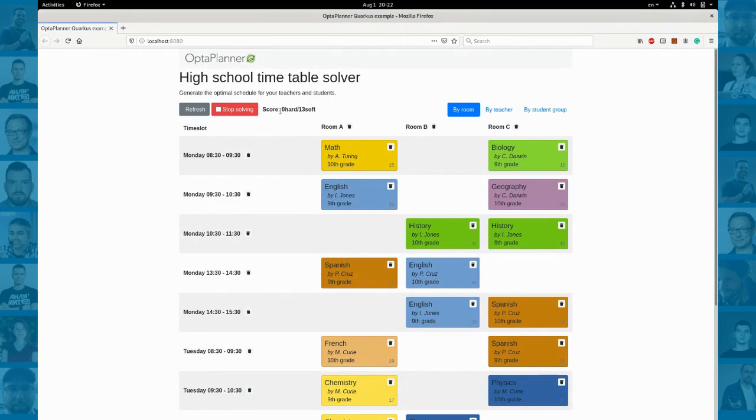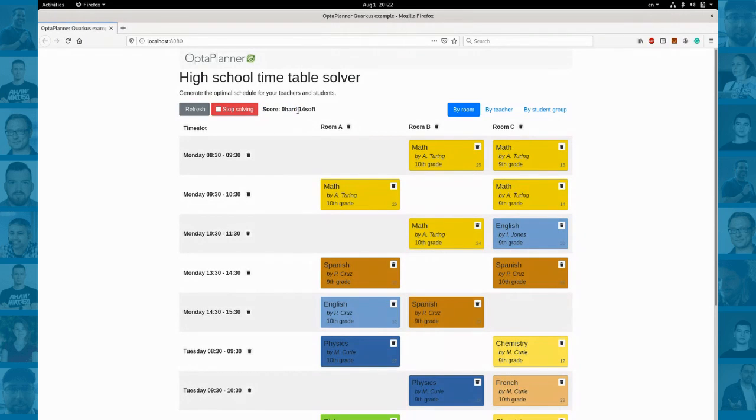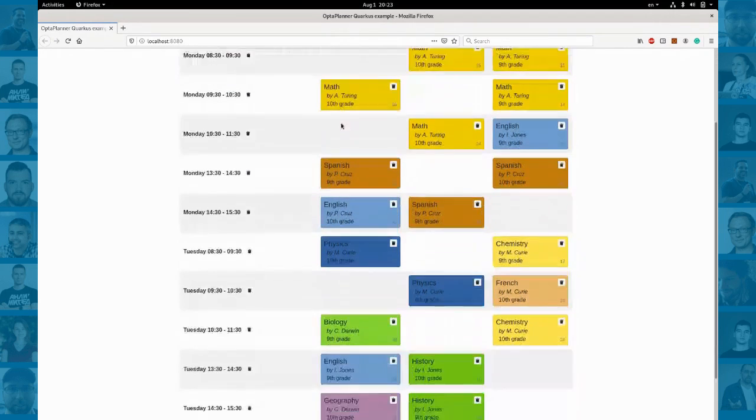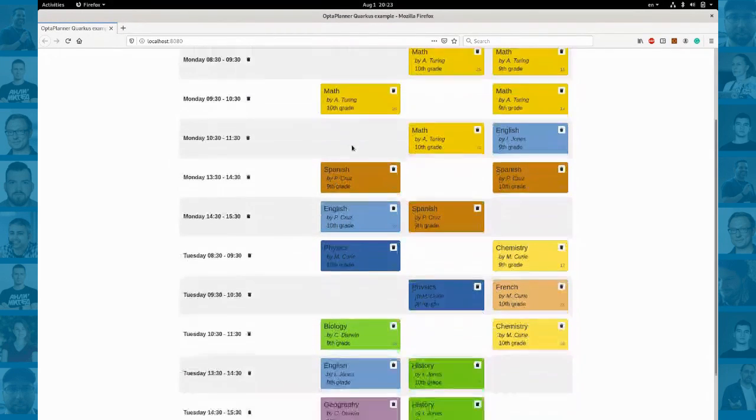As you can see, the minus 40init disappeared, and we have just the hard and soft score, which describes our solution. So 0 hard means we have no hard constraints broken, and we have actually a positive soft score. That's fine. The solution is initialized.